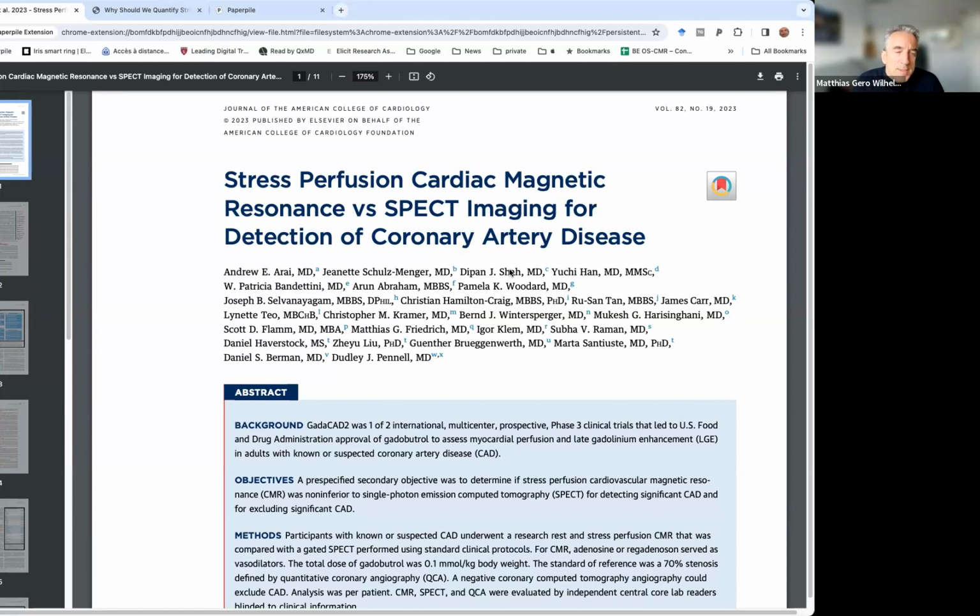Now, 2-3 years ago, there was this huge effort. Actually, it started already 4 or 5 years ago. This effort to also get FDA approval for this approach. And that's why in a concerted action with Siemens and with Bayer, funds were acquired for a multi-center trial, and then it was decided to even do 2 trials, called gadolinium for coronary artery disease, GADA-CAD. There was GADA-CAD 1 and 2, which just were numbers to make sure that people understand that one trial is more in Europe, one in America, because of some details that are not important here. So the purpose of these trials was to provide the evidence that this technique can be applied with FDA certification.